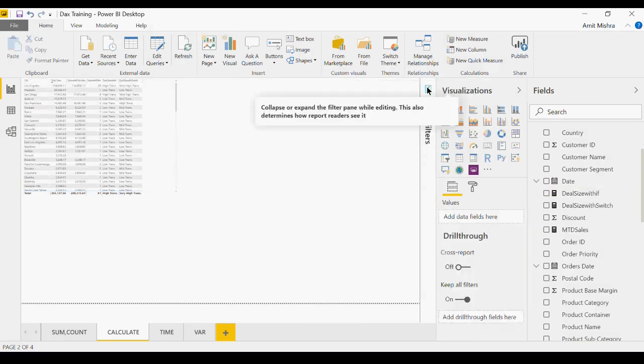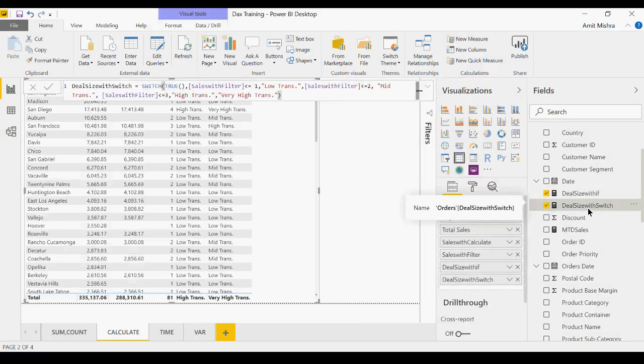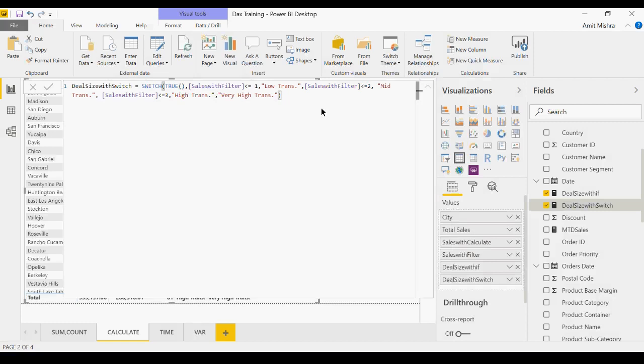Now if I have to write a similar kind of statement in the switch function, how can we write it? The switch function looks a little complicated because of the syntax. If I look at the syntax of the switch here, it says give the expression, then give the value, and then what will be the result.